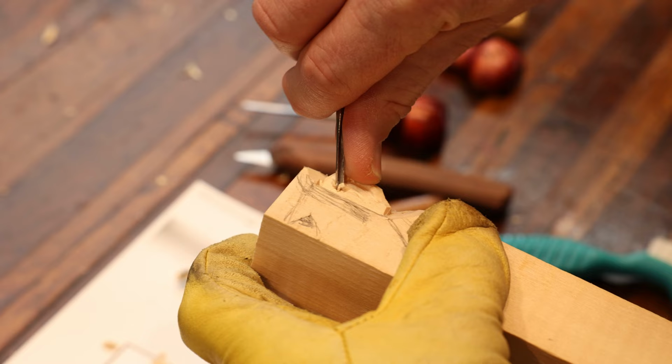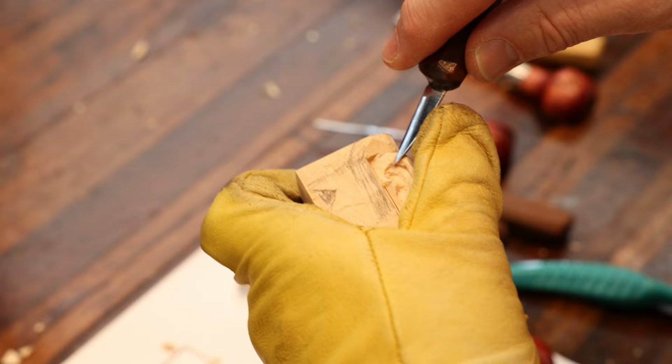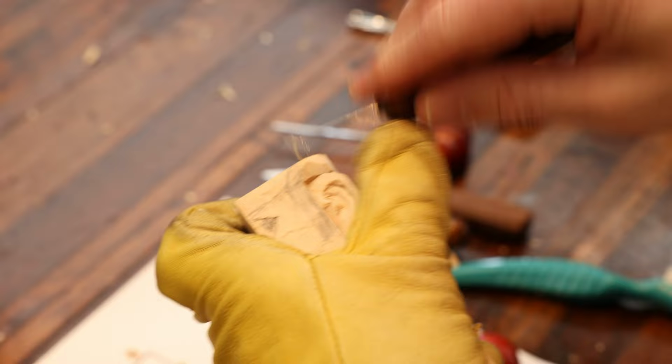Okay, our wood right there is always wanting to give away for some reason. But we'll just continue to work with it. Remember, if you have a piece that breaks off like that, just take smaller cuts.